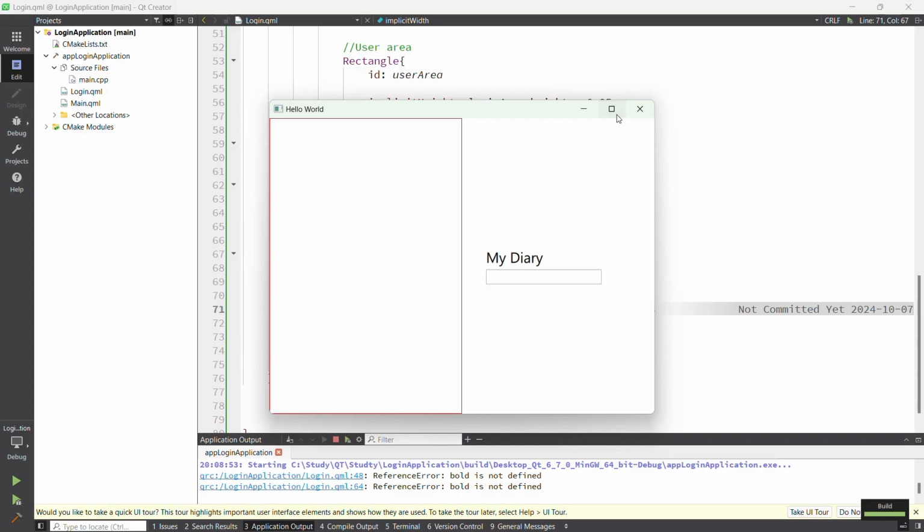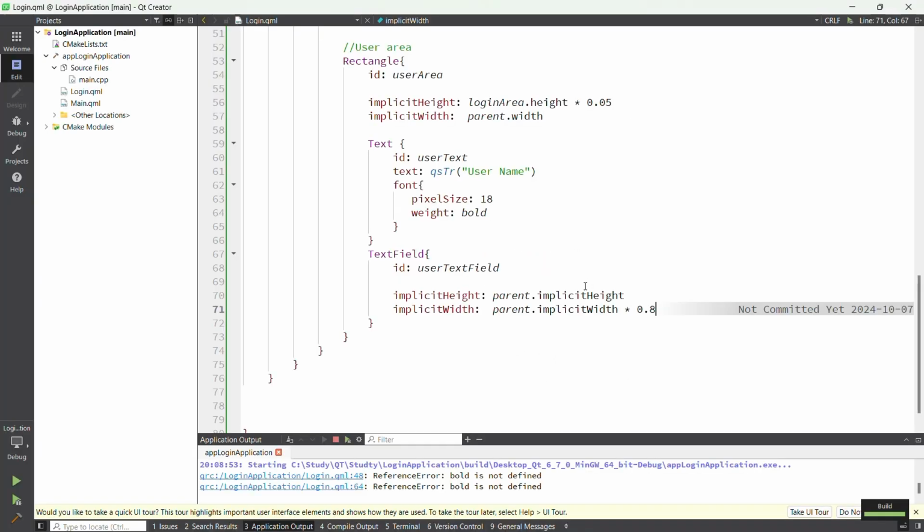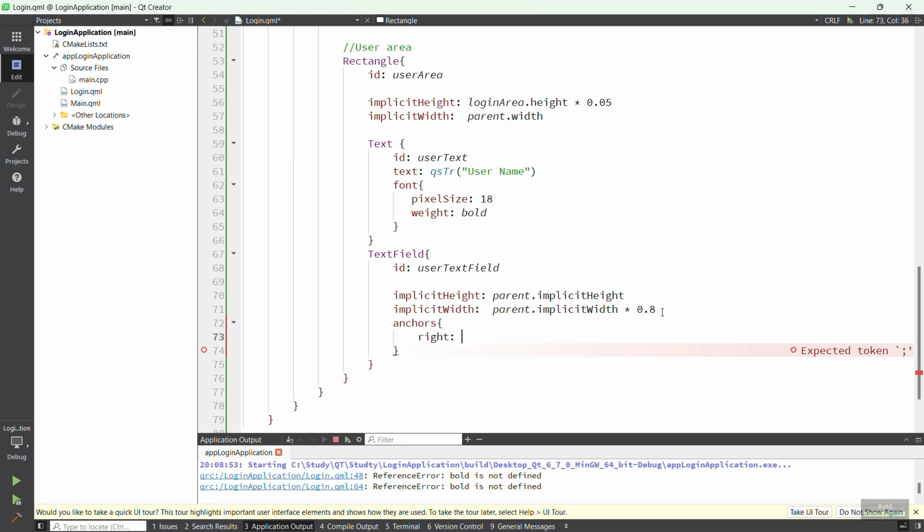What happened? Okay, I know the reason, because we didn't anchor our text field. It by default takes the left position. It will be over the username.